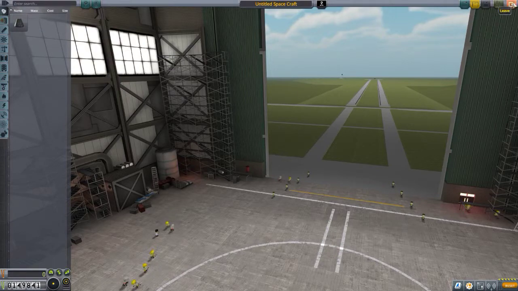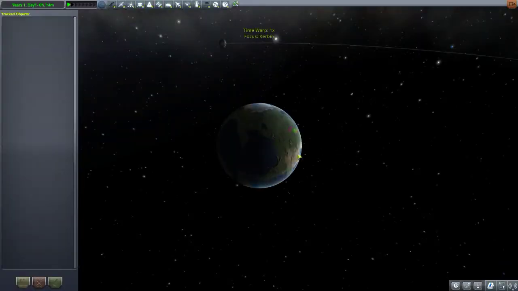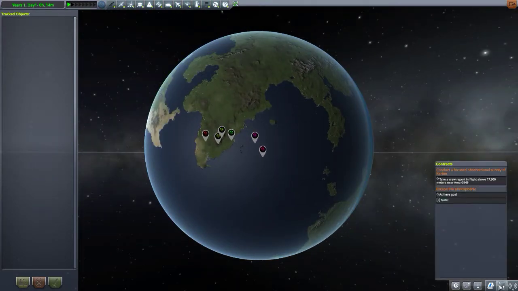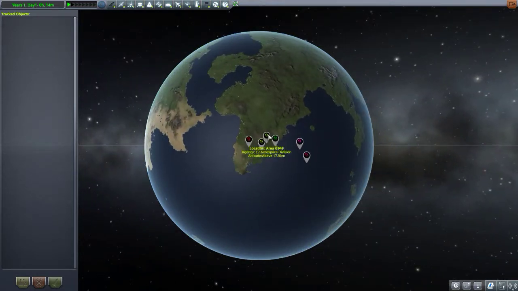Actually, we'll quickly check where this mission's going to be. So that's G949. That's a reasonable distance away from, I think we're around here, or down here. Can't quite remember. So we're going to need a reasonable sized rocket, I think, there.